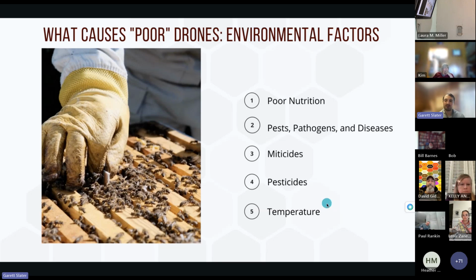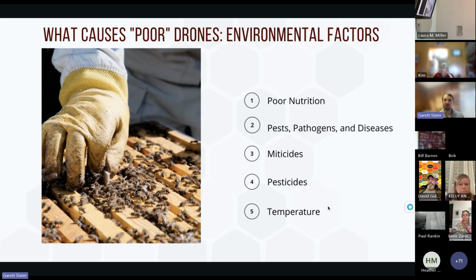And then finally, temperature. So extreme temperature and extreme temperature waves, which is definitely a thing in Texas. It can be 110 to 120 degrees. And if these extreme temperatures occur and the drones are actively flying, that can not only impact their sperm quality, but their ability to mate. I know this last summer I bought stocks from across the country, and some stocks that were raised and adapted to the Midwest didn't perform as well here in Texas. And I actually saw some drones that were flying and then they started falling from the sky because it was just so warm here.